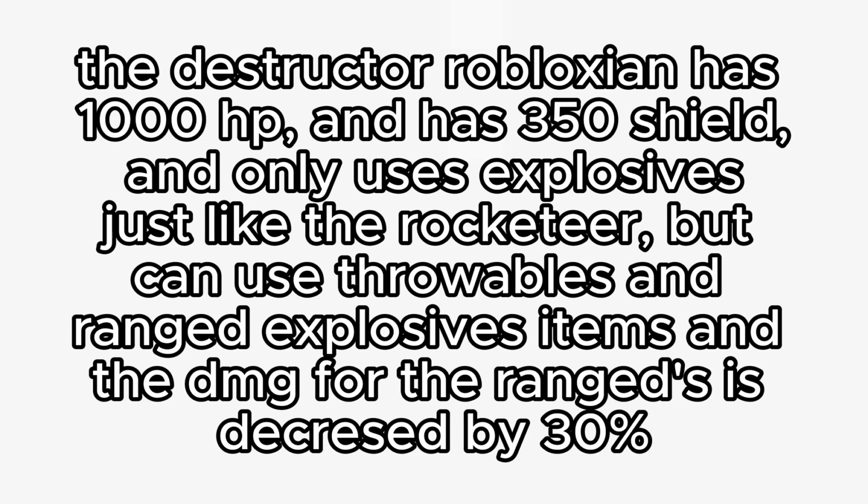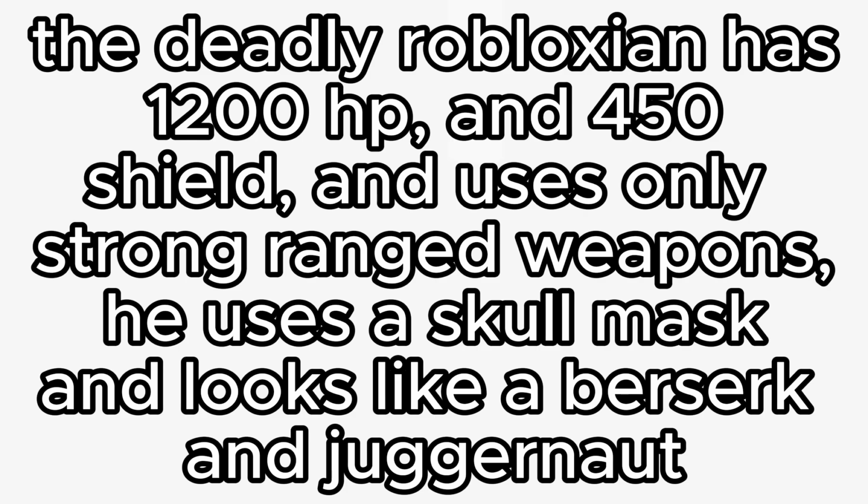The Destructor Robloxian has 1000 horsepower and 350 shield, and only uses explosives just like the Rocketeer, but can use throwables and ranged explosive items, and the DMG for the ranged is decreased by 30%. The Deadly Robloxian has 1200 horsepower and 450 shield, and uses only strong ranged weapons. He uses a skull mask and looks like a Berserk and Juggernaut.